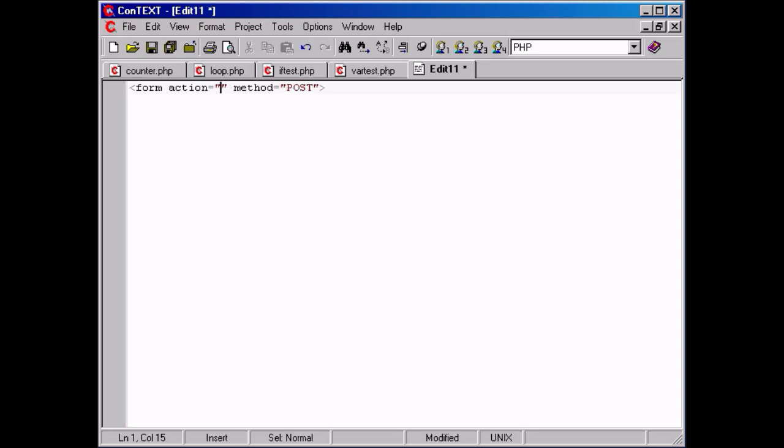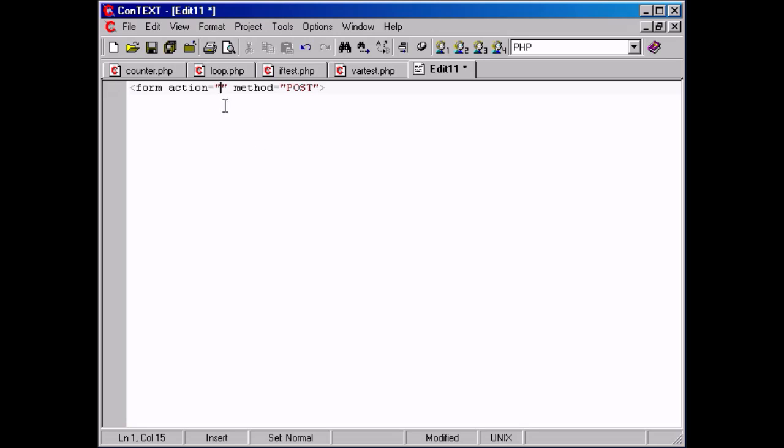All right, now here's one trick I'm going to put in this script. Whereas before I had to specify the action, where the form is going to be submitting to, same as last time in the var test script, we're going to be submitting to ourselves. So instead of having to figure out what we're going to name the script, the name of the script is actually stored in another predefined variable. So I'm going to type that out here.